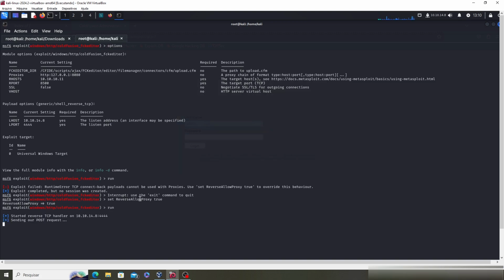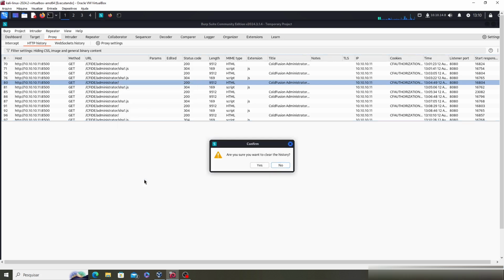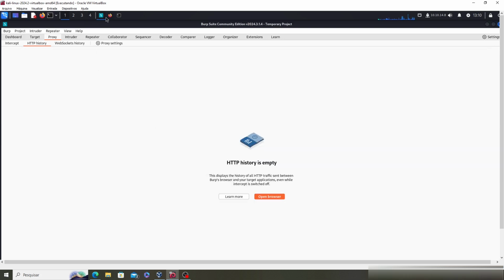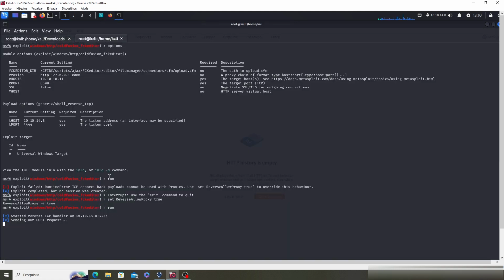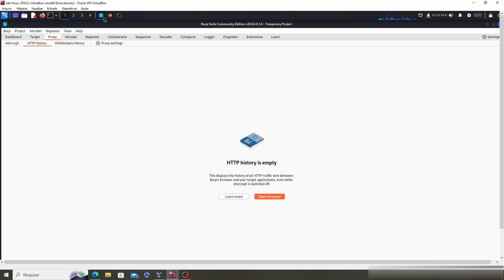Alright, it sends our POST request. Let me clear all of the things and see if we get some dirty things here. Send the POST request. I'll Control C and try to do it again to see if my HTTP history shows something. Nothing's happening here.